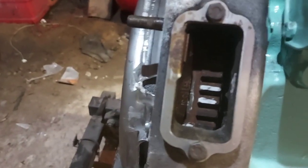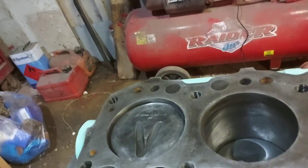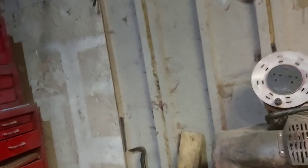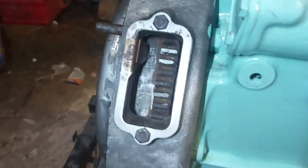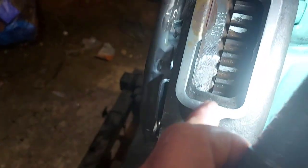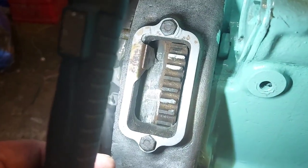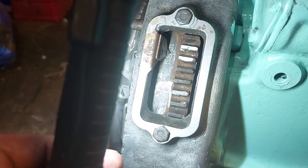And turn your engine till you get, there's your marks. I've gone too far. If you go too far, spin it all the way around again. Right, just bear with me a second. Right, there we are. 13 degrees before top dead centre. You can see the top dead centre mark there. You've got two marks on there, 14 degrees and 13 degrees. Make sure it's on the 13 degrees.